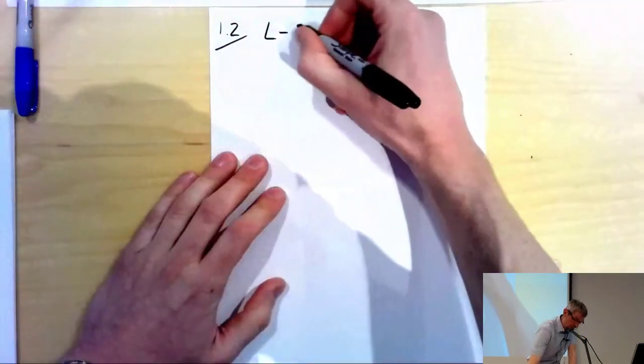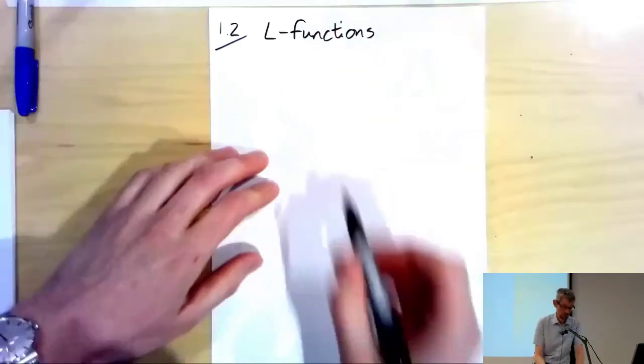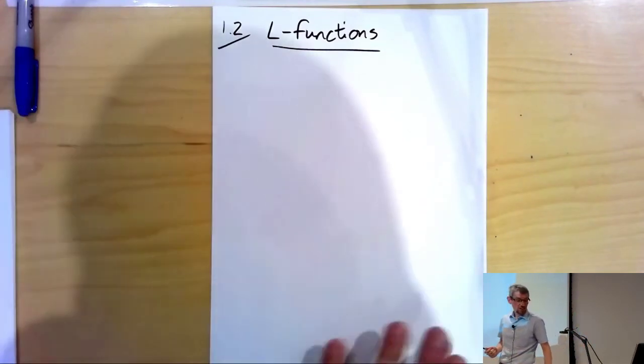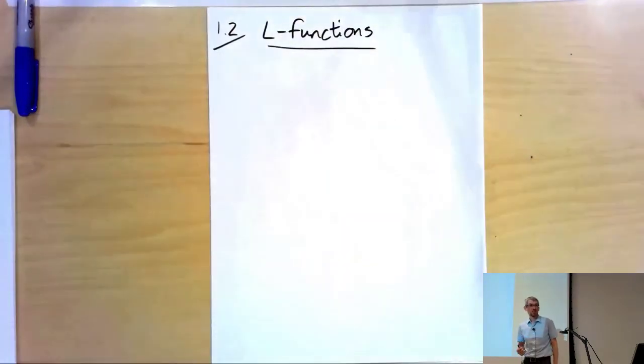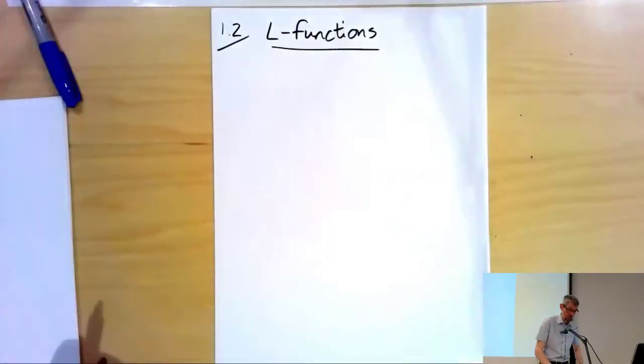I want to say something about L functions. So lots of arithmetic objects, like elliptic curves, give rise to an L function, and lots of them give rise to a Galois representation. And I want to explain how the L function is in fact encoded in the Galois representation. I'm working towards stating a conjecture saying that for any sufficiently nice Galois representation, it has an L function, and the values of that L function tell you something about the arithmetic of V. So I need to tell you how to recover the L function from V.